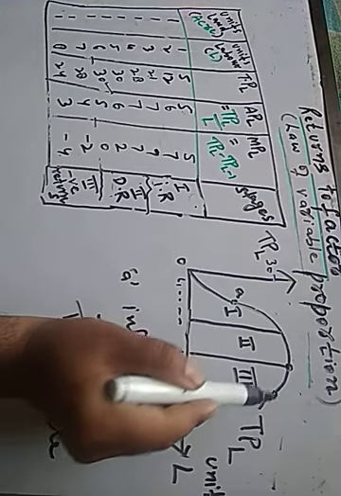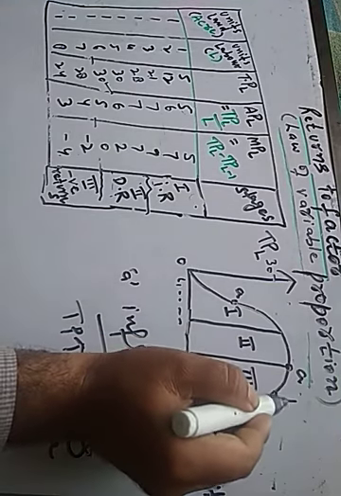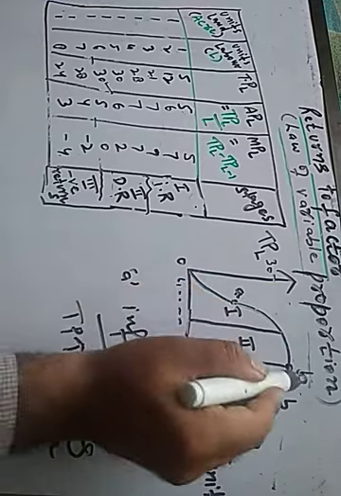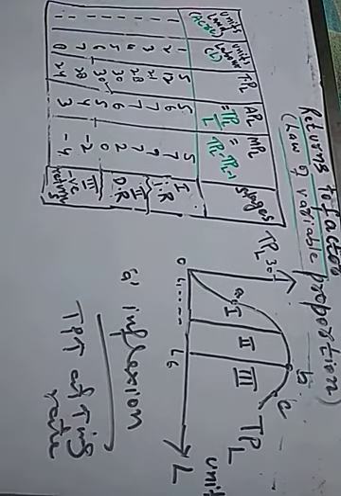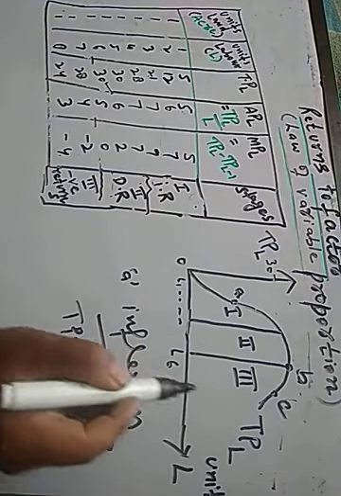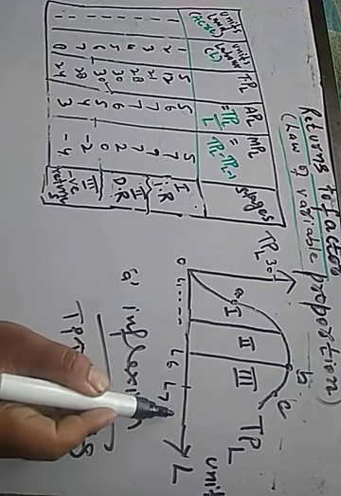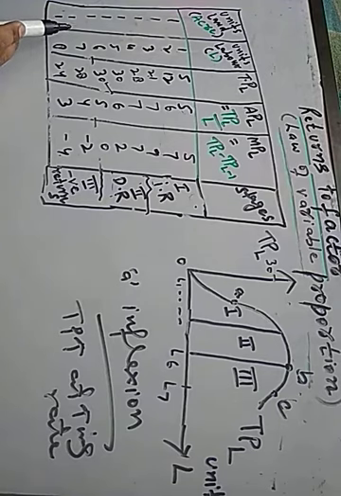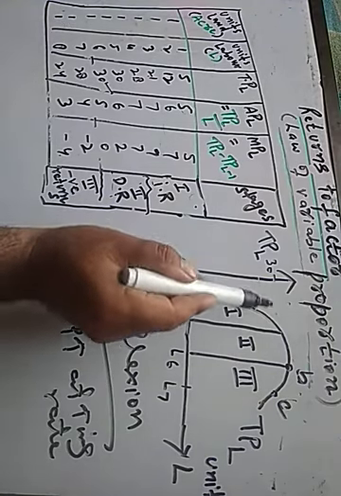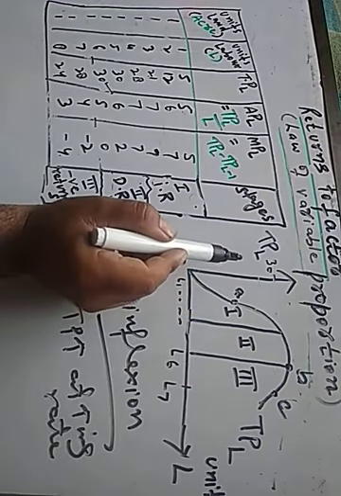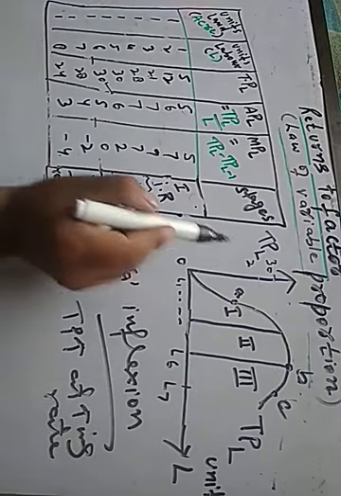If we take this point, suppose point A, point B, point C. Point C shows the units of labor equal to L7, and this point C on the y-axis shows the total product of factor equal to 28. It will fall from 30 to 28. I will not draw all the points in this graph, but some important points to make it clear.